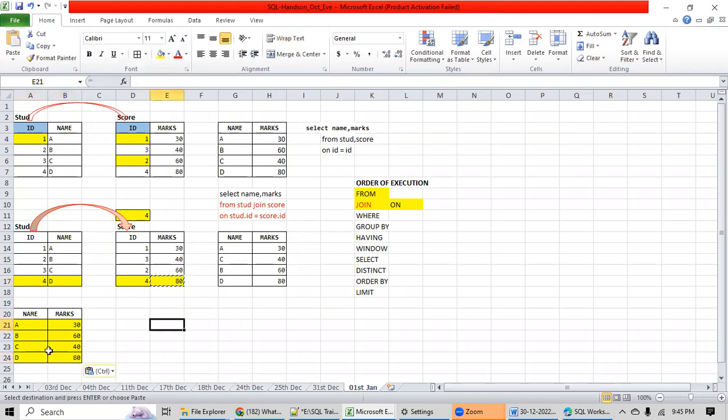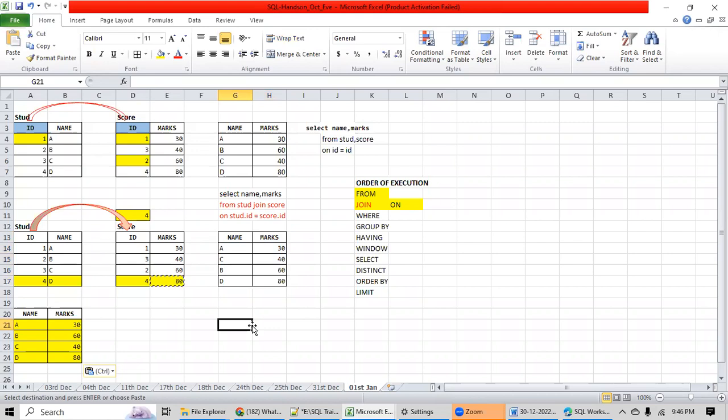Now this is your final output. Please verify this output with this one. Are they same? Take your time, verify it. Yes, Tanvir. Correct. You understood how the engine works in case of join? A very simple definition of joins I have tried to explain to you. And this is the first time you will see that, so far, whatever I have taught, that you are joining, combining two tables. That is because of this join keyword and this condition.